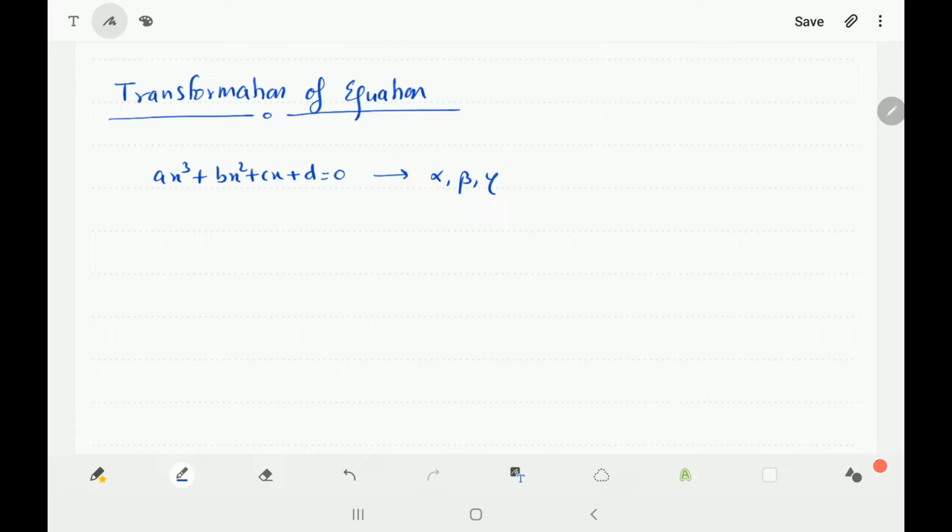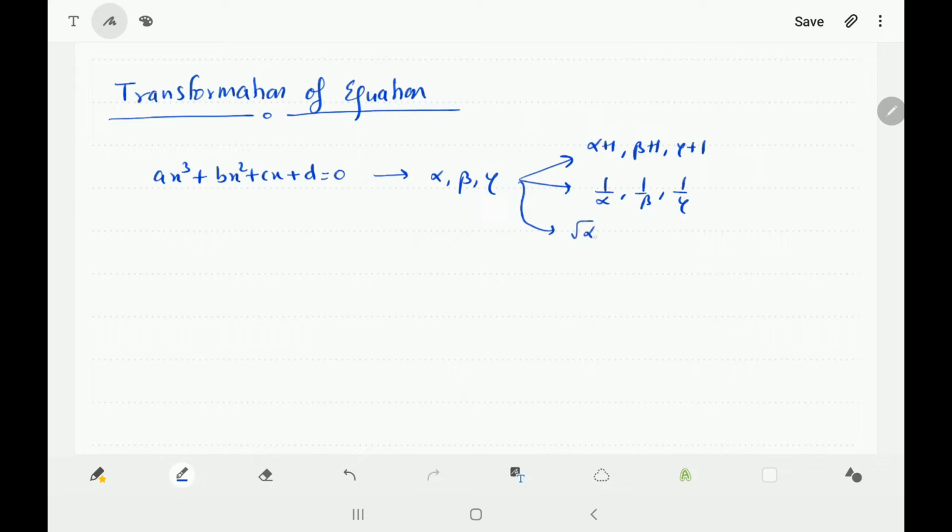Now what we do in this particular topic is that if I ask you to find an equation whose roots are alpha plus 1, beta plus 1, gamma plus 1, then what will you do? If I say the roots are 1 by alpha, 1 by beta, 1 by gamma, what will you do? So if roots are going under the same transformation, the transformation in this particular case was the roots are changed by plus 1. In this particular case the roots were reciprocal.